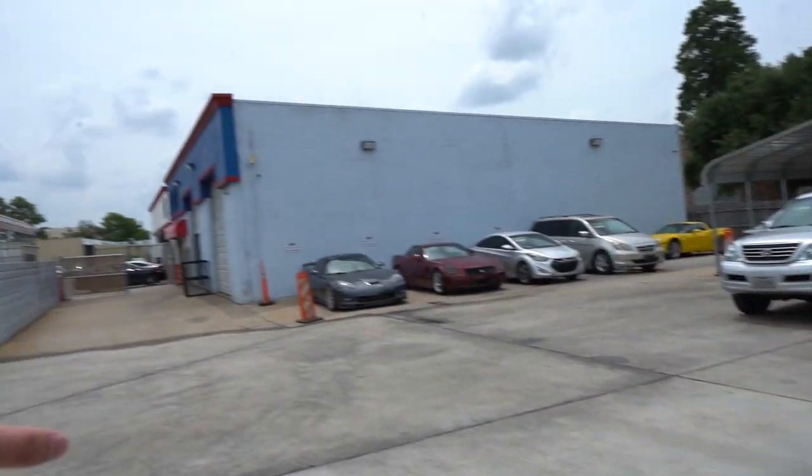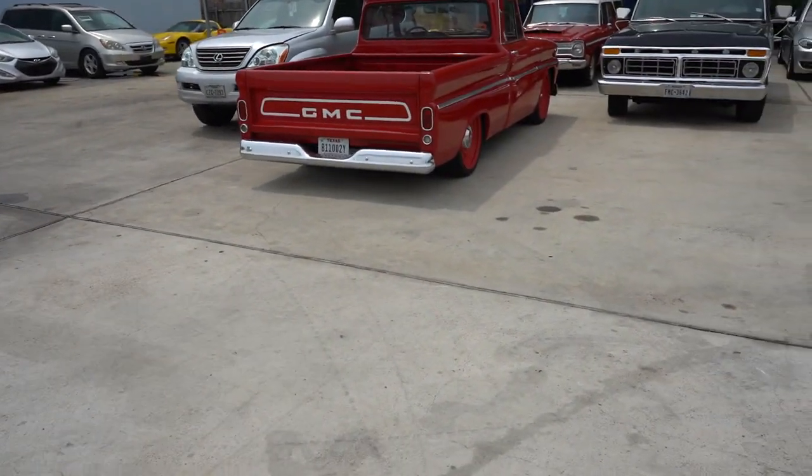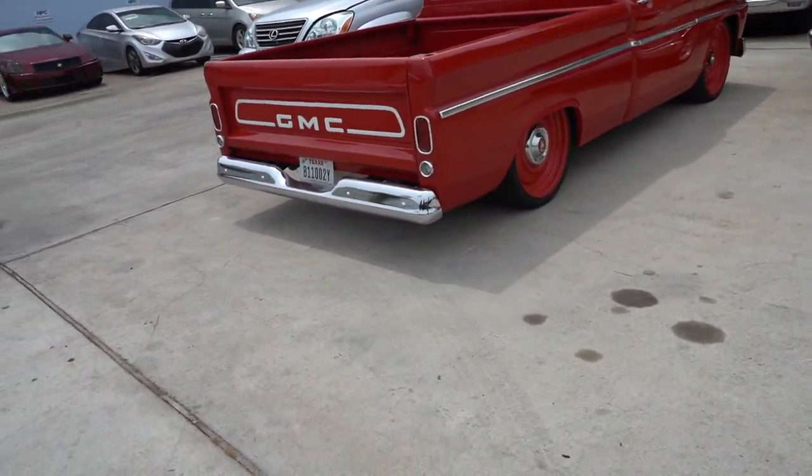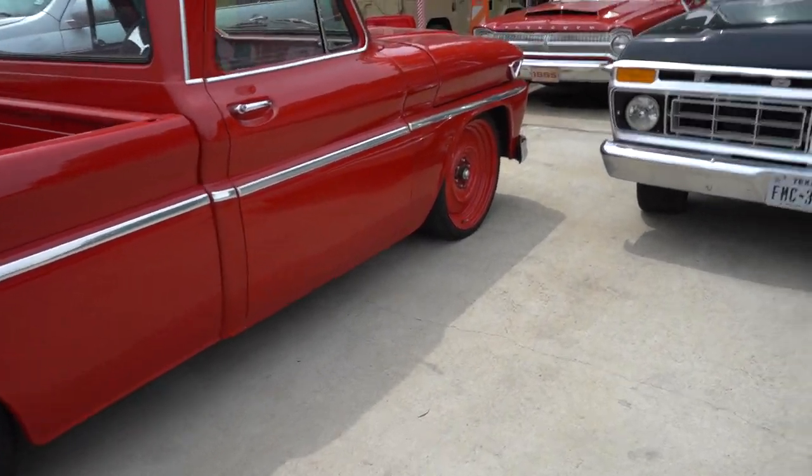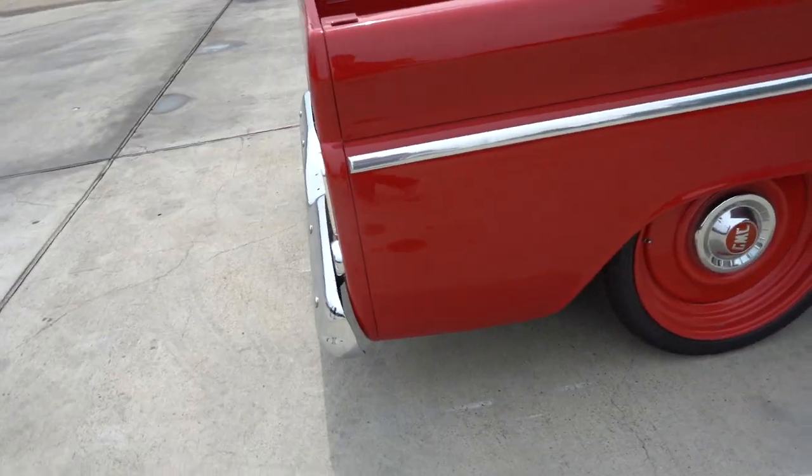Here we're back at HPC. I got the good word from Ellie that my cam is actually here — it's been custom-ground made for me and it even has my name on it. Let's see if we can get that on camera. They've got the Motorola C7 and let's see what else is going on in the shop. Before we go look at my car, check out this old GMC truck — it's packing an LS7 under the hood. Pretty sick, red on red on red, nice and classic.